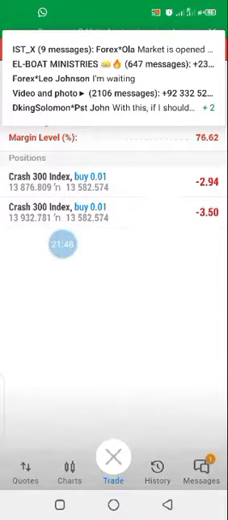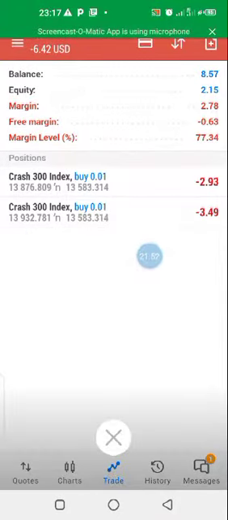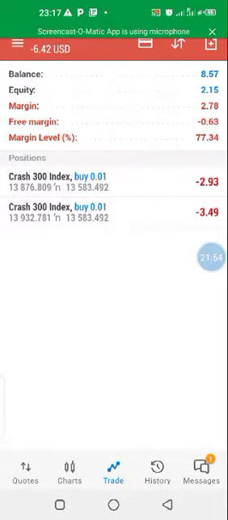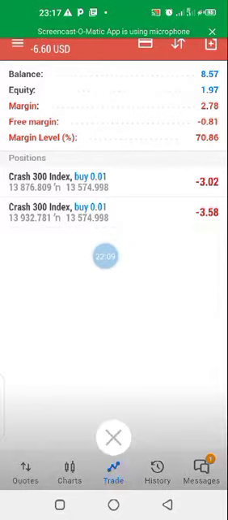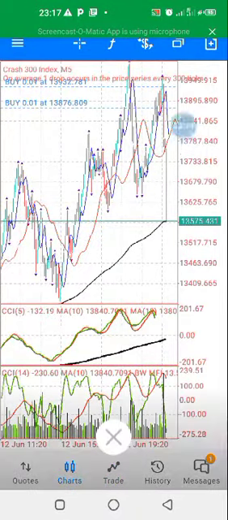Now, another thing I want to tell you: don't be in a hurry to trade. Make sure the setup is accurate and the setup is met before you enter the market, so that you don't lose your little money. Me, I've made a lot of money from derivatives, so I'm not bothered, even though I don't want to give them more money. You can see it keeps spiking, just as I told you. I quickly made this video because I want to give you the setup.